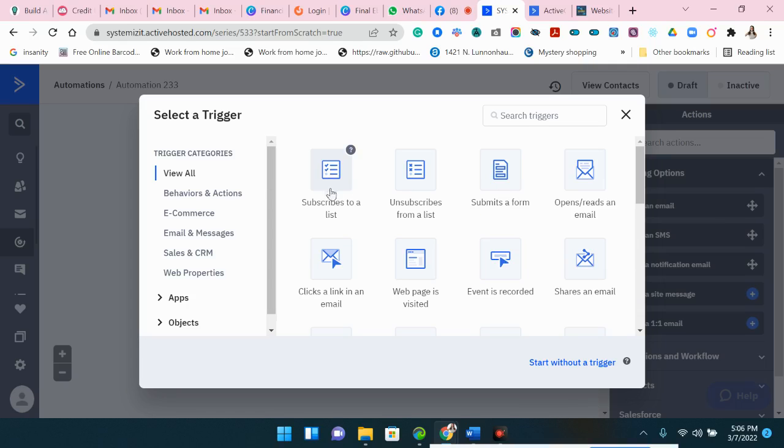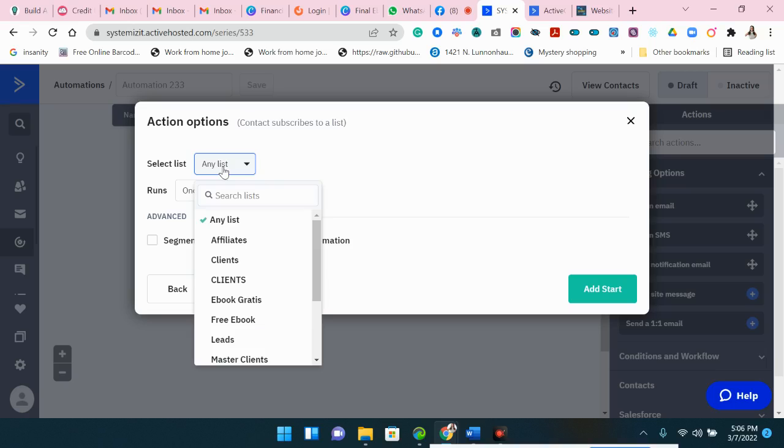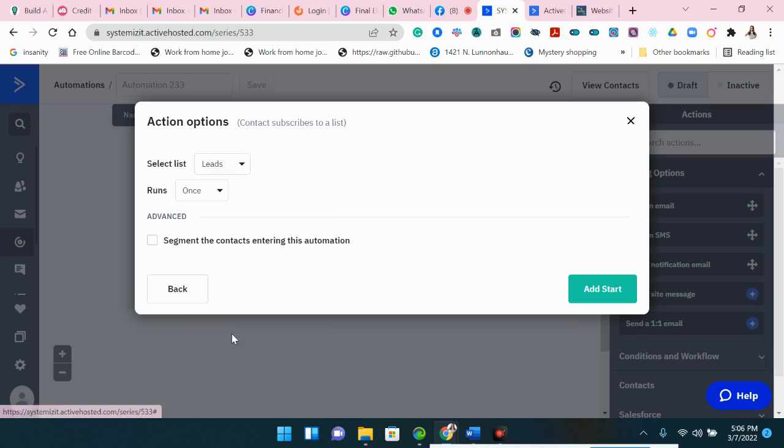So now we're gonna choose subscribe to a list because we want that every time you have a new client or a new lead, they start getting your emails. So we're gonna choose our list called leads. That's why you always need your leads first. And let's run this once. Every time you get a new lead, they start getting your emails.